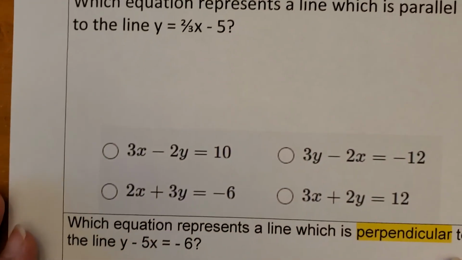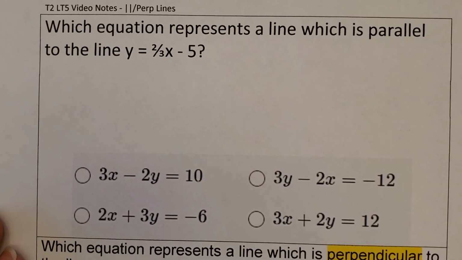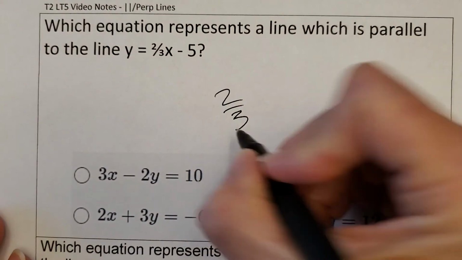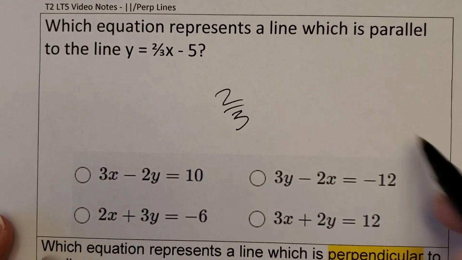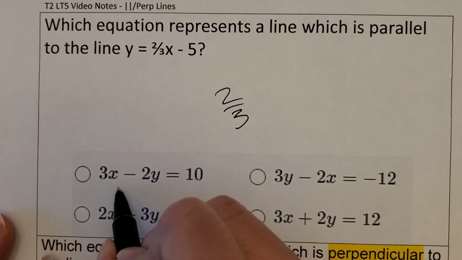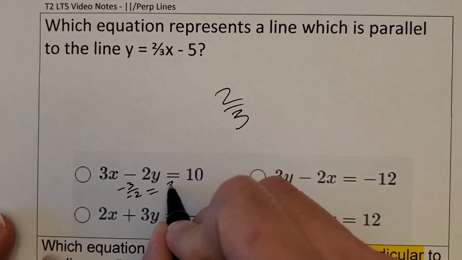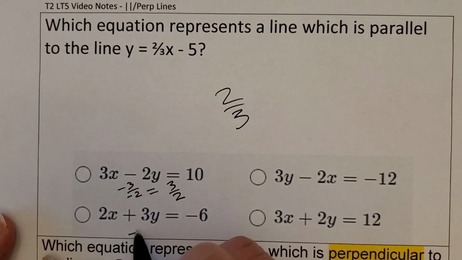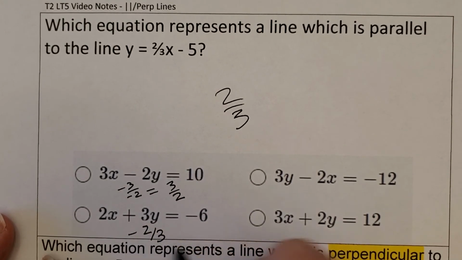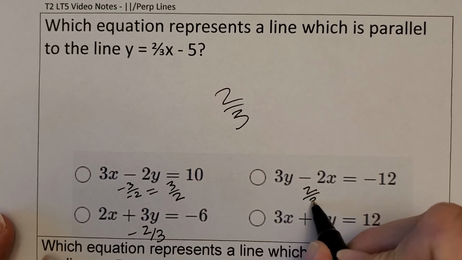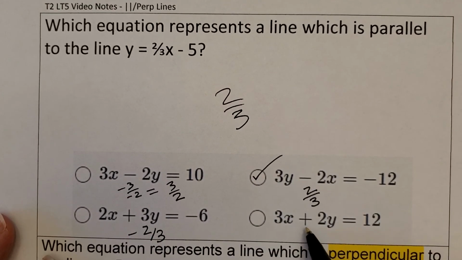All right, two more. Which equation represents a line that is parallel to this line? So I'm looking for a slope of 2/3. Again, I've got to go through this all and figure it out. So this is going to be -3/2 when I do my -a over b, which is 3/2. This one's going to be -2/3. This one's going to be, watch, this is the x. This is going to be 2/3. So there we go. As this one would be -3/2. So we have found our line.